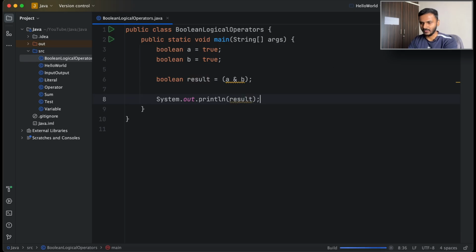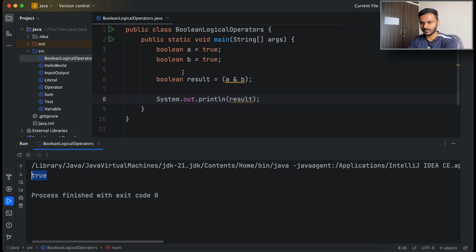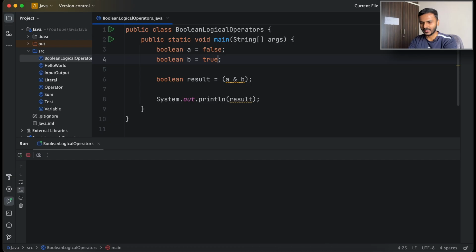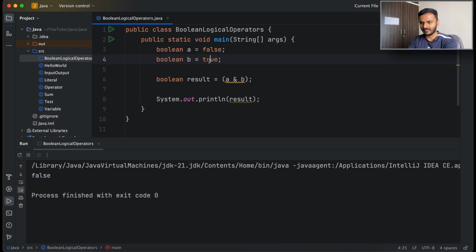Now, if I run the code, we get true. But if I change B to false and then I run the code, we get false. If I change A to false and B to true, I get false. And if I change B to false, I get false.